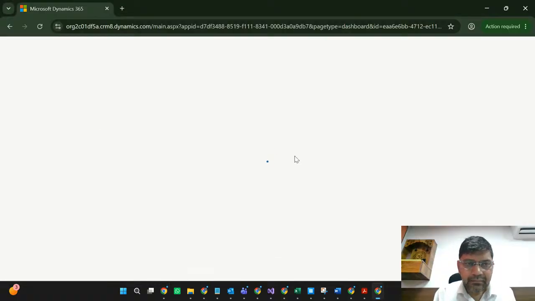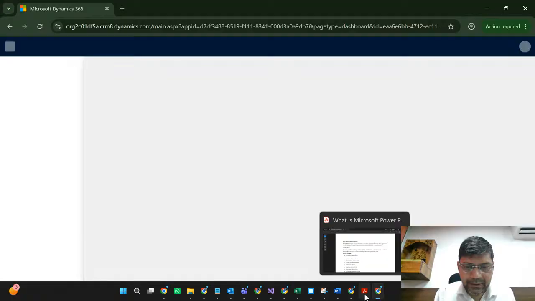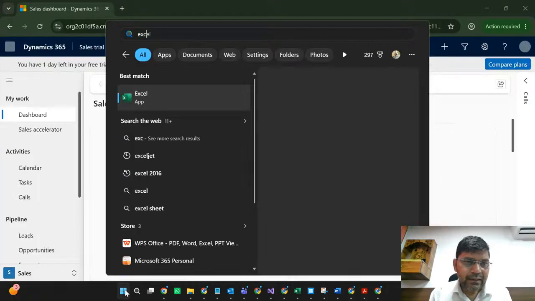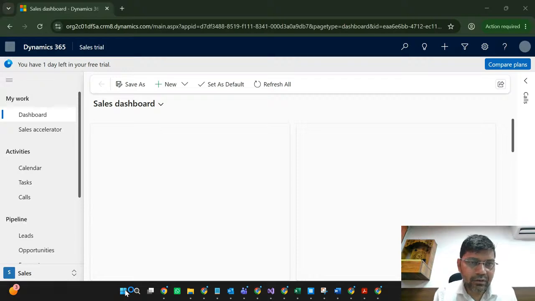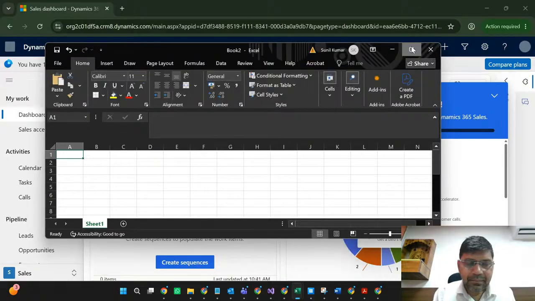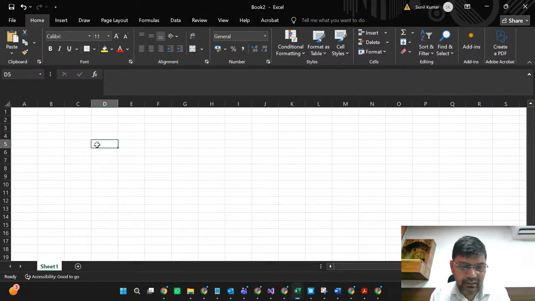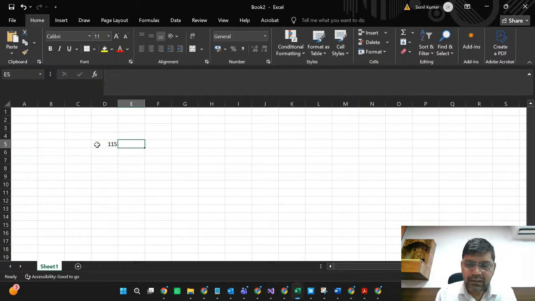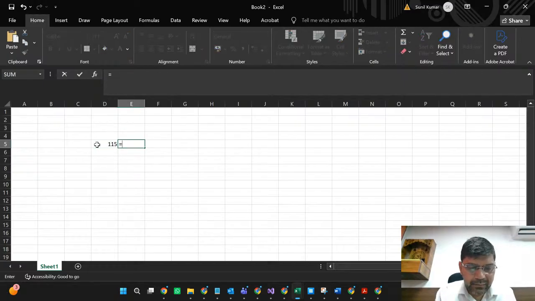Meantime, think about this. Do you have any idea what the pricing is for Dynamics CRM? As of now, we are accessing this environment without any cost. Think about it if we had a licensing cost of $115 per month, in INR, 115 into, suppose, 95.